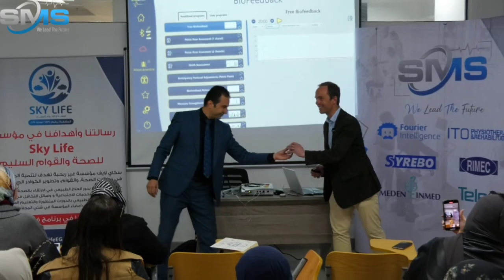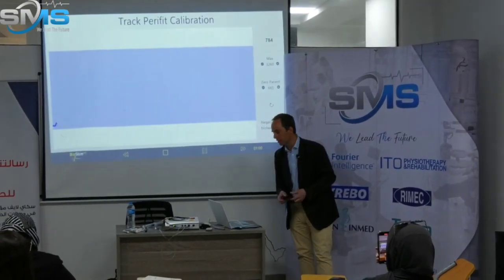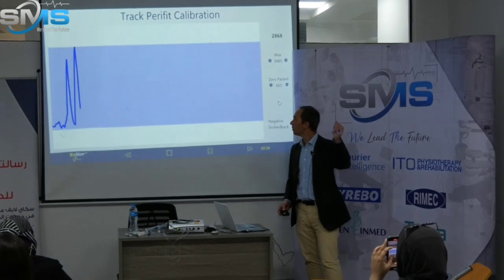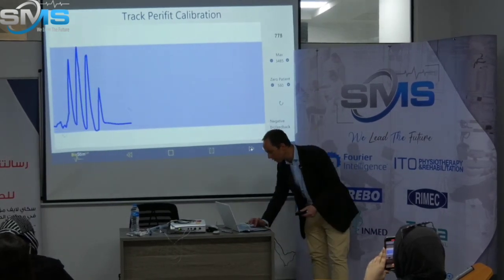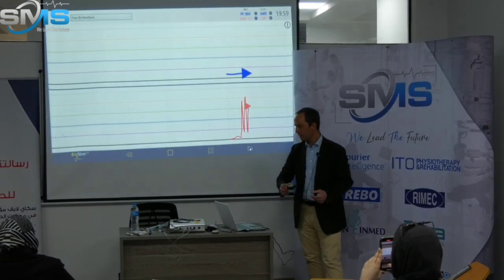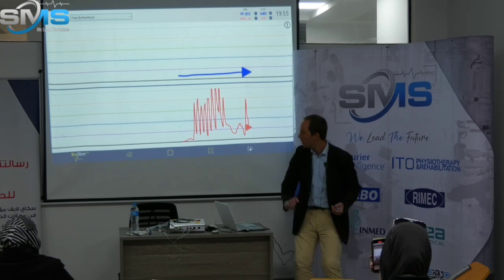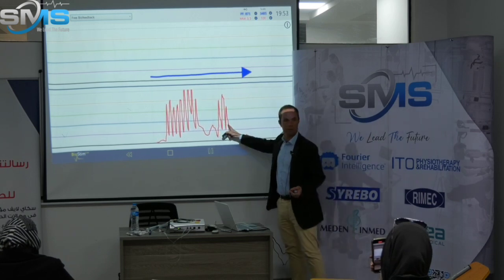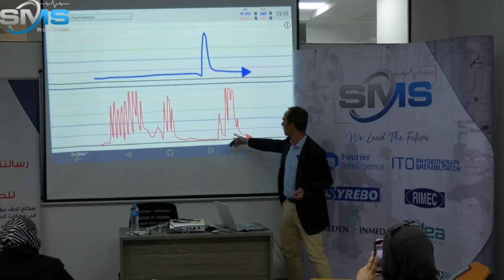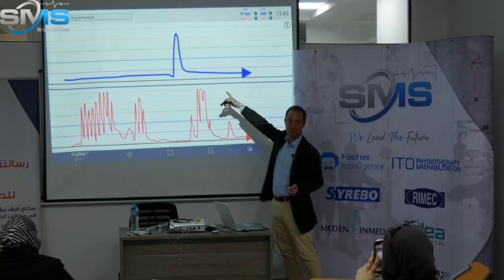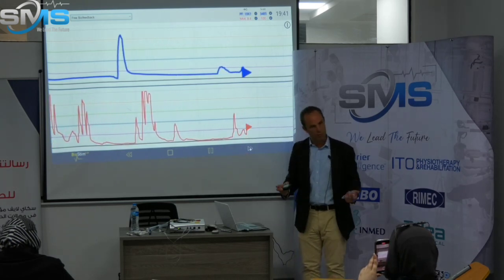Thank you. So once we've got this, you see here I will have my pelvic floor contraction, and on my other track I can see when I'm moving on my balance board, this line moves. When I'm contracting, this one moves. So if I see some movement here, I should see a contraction before. If I don't see it, it means my reflex is broken, so I have to work on my reflex.